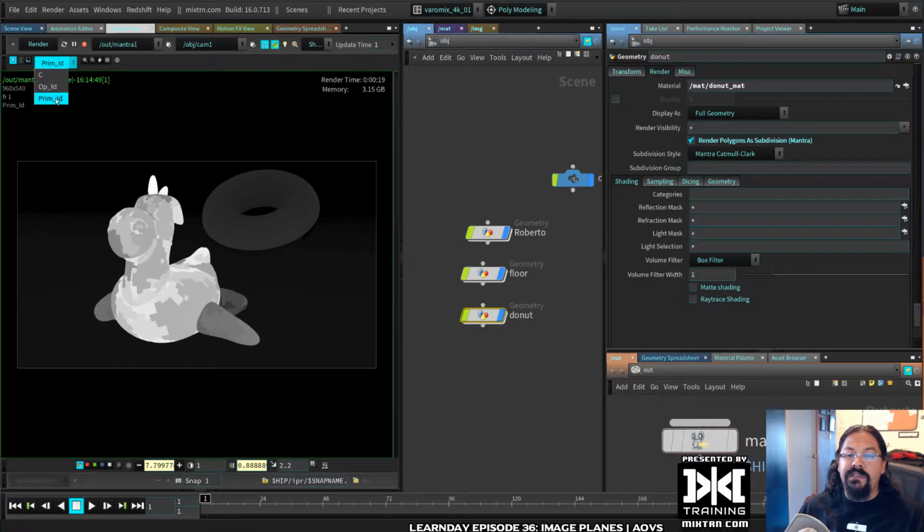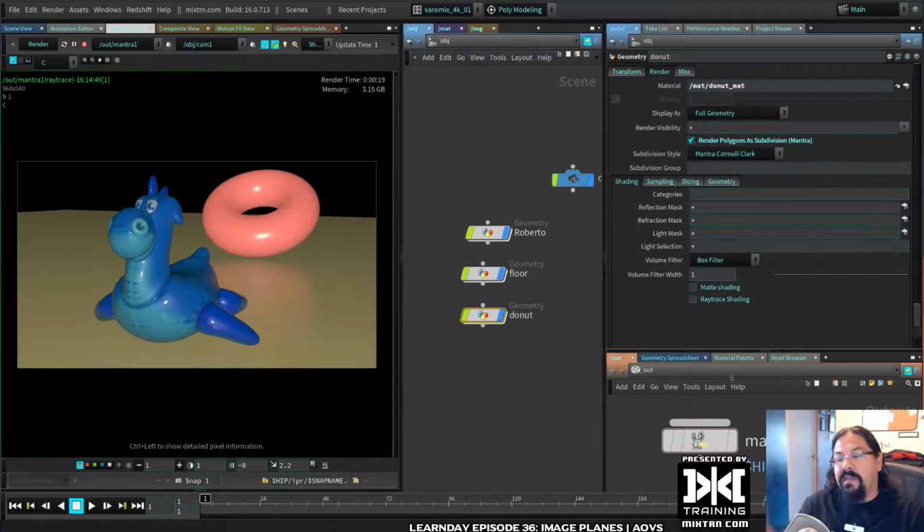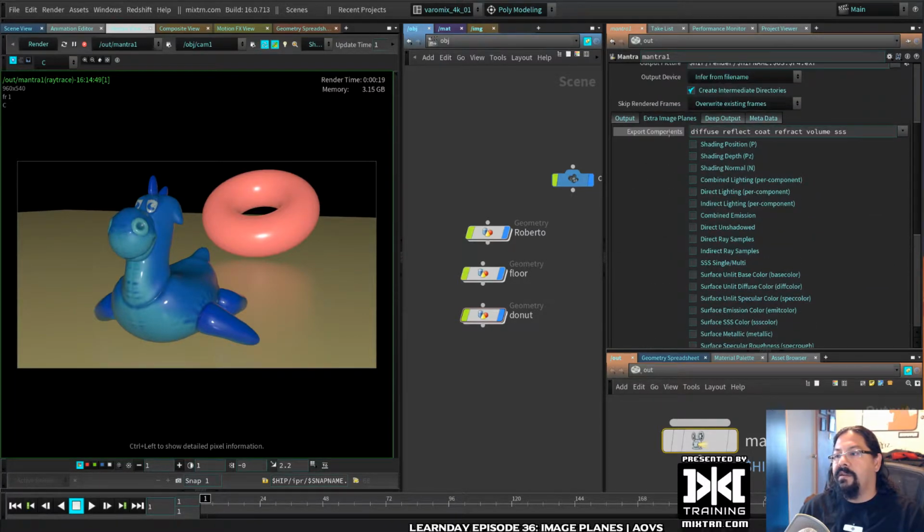These two lower ones are basically for, I think, Houdini uses those for just the debugging stuff, but you could leverage the operation ID stuff to do some cool stuff. All right, but what we're interested in is creating our own stuff. So let's start clicking boxes here in the Mantra node. Again, the extra image planes. Let's click a few of these.